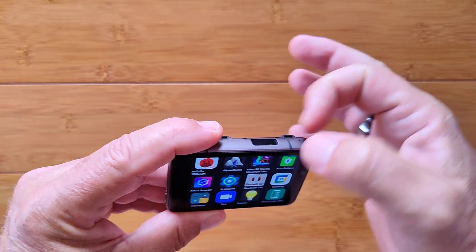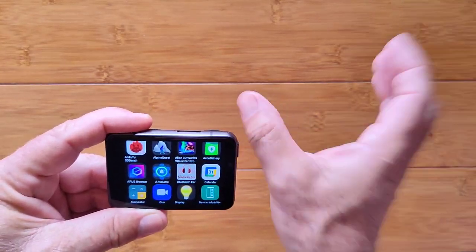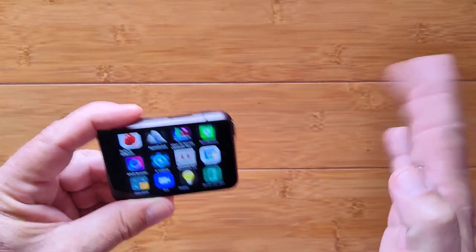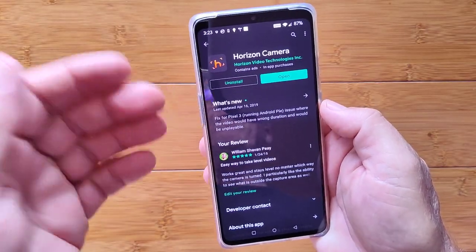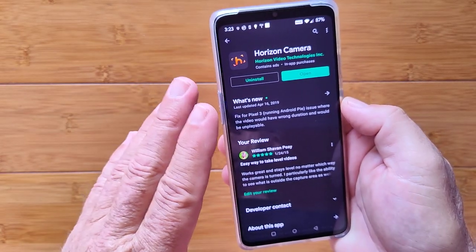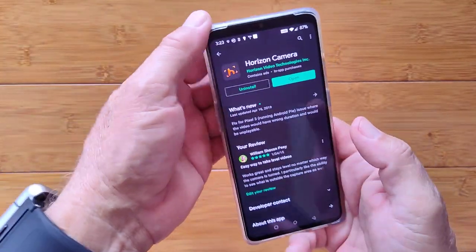The first camera ever now that will do this. Others that have had the 12 megapixel cameras on the top or the side, every time they take a vertical FHD picture, it's 1080 by 1920, so it looks portrait. You want the landscape coming off of this, you got to do this trick. You need to hunt down and install from the Google Play Store Horizon Camera. Now, you're not going to use it for what its intent is, but it will work if you force it into a certain condition to give you the landscape video on the watch.